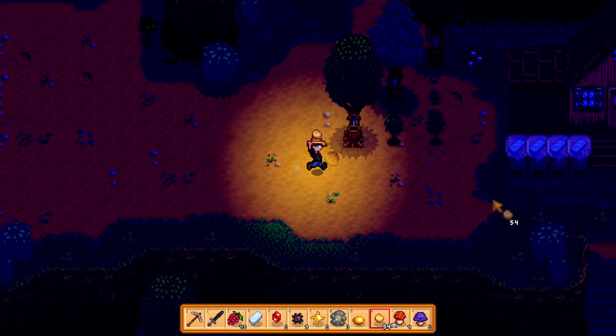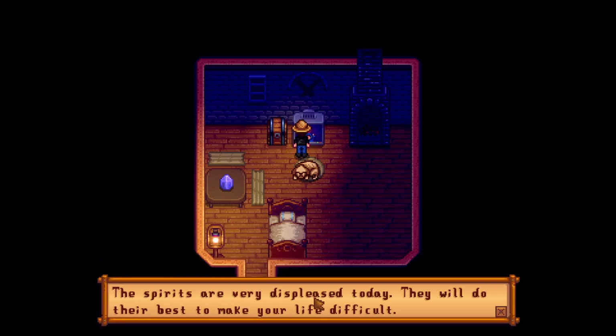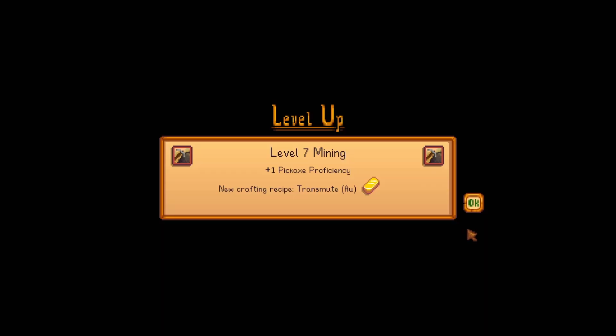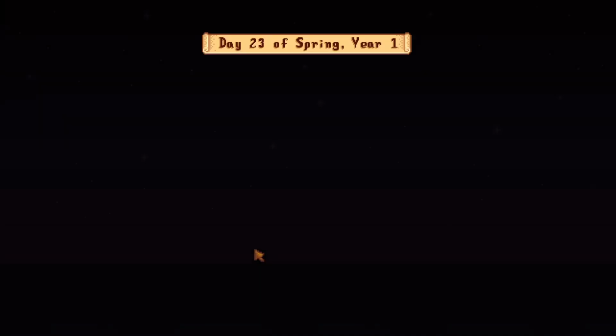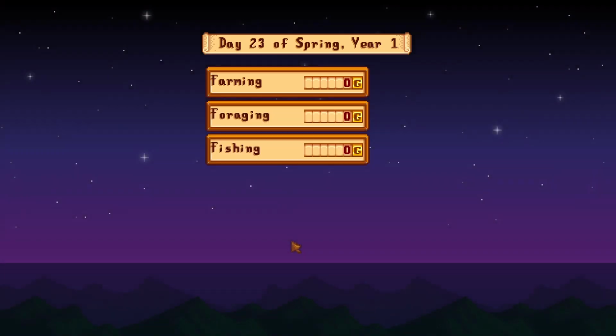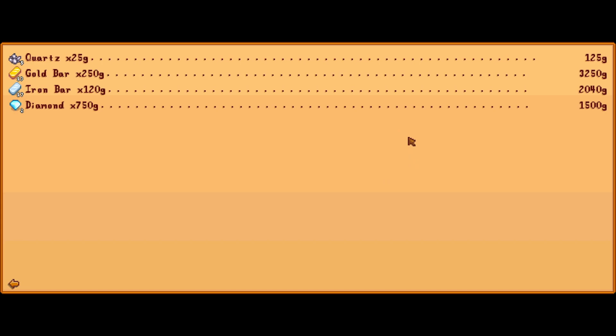I was surprised with all the luck I had today, so I checked the TV to actually see if it was a bad luck day, which it was. With that aside, I got level 4 foraging, level 7 mining, and I chose the fighter for my level 5 combat profession. I also made a hefty 6,915 G in profit by selling some bars, quartz, and 2 diamonds.